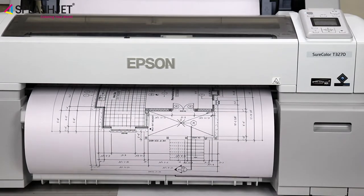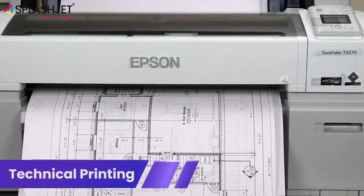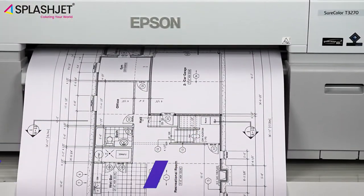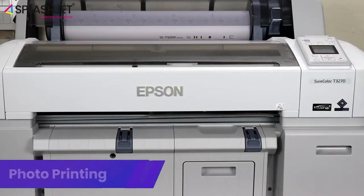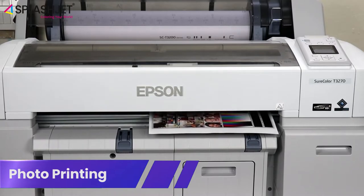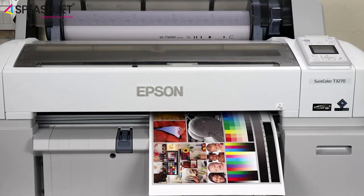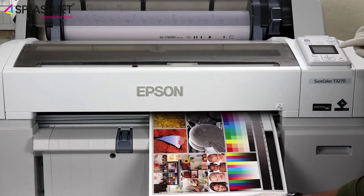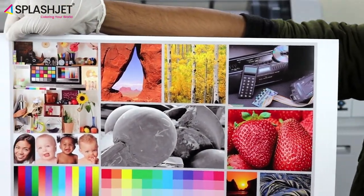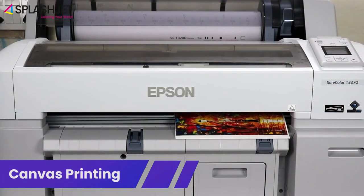These printers are well known for technical printing. Photo printing. Canvas printing.